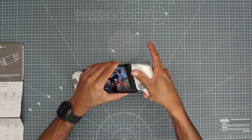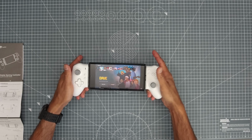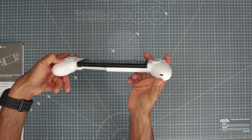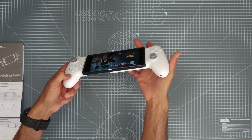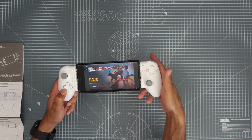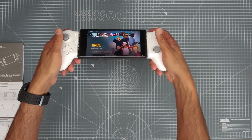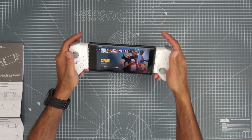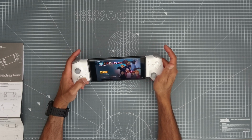It's probably also worth pointing out there was a pass-through charging port at the bottom right there, USB-C on the right hand side. I prefer these ports to generally be located in the center of the devices. My preference would be center top, but I don't think that might get in the way. I don't know, may not, depending on the size of your hands, I suppose.